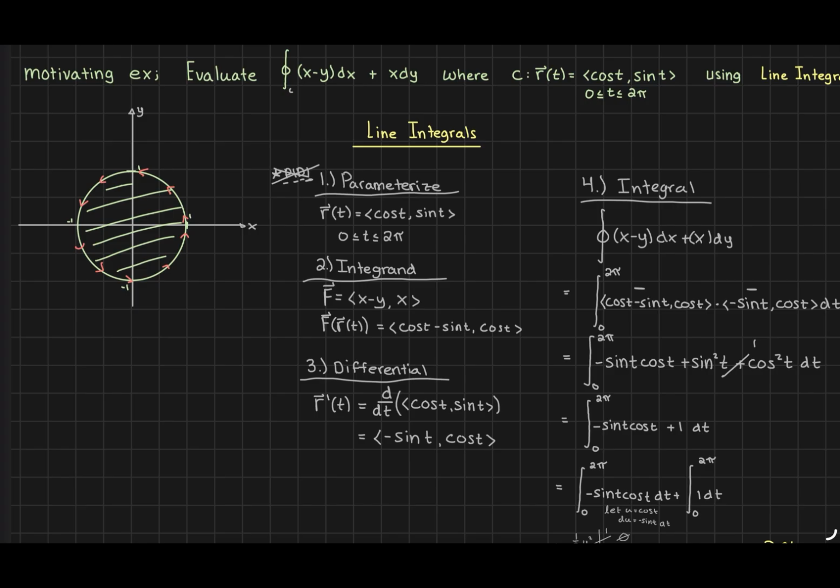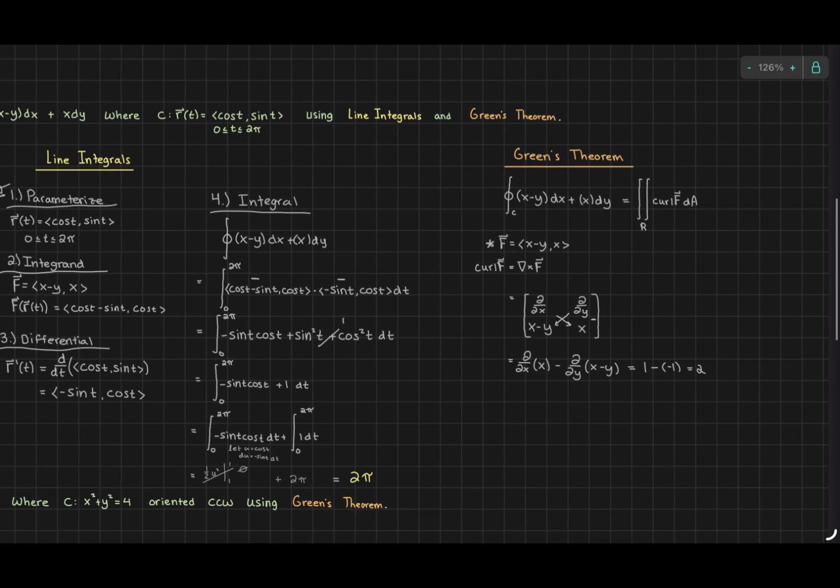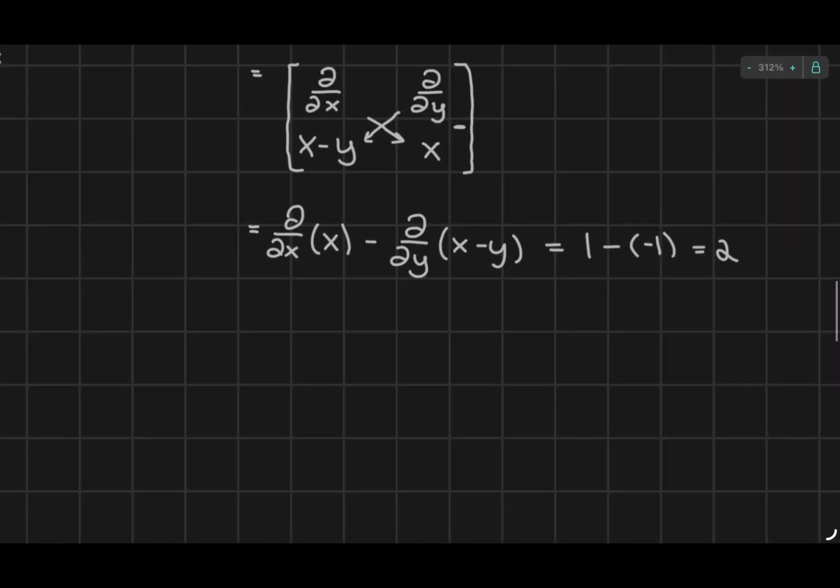negative square root of 1 minus x squared is less than or equal to y is less than or equal to the square root of 1 minus x squared. That would be our first bound on our integral, and then the second one would be from -1 to 1. But as we can see, our radius is constant all the way through, so that's just going to be from 0 to 1. And then it's a circle. It's not a half circle, it's not a semicircle, it's a full circle, so it's going to go from 0 to 2 pi. We should be familiar with polar coordinates and double integrals by now, so I'm not really going to show too much work on that.